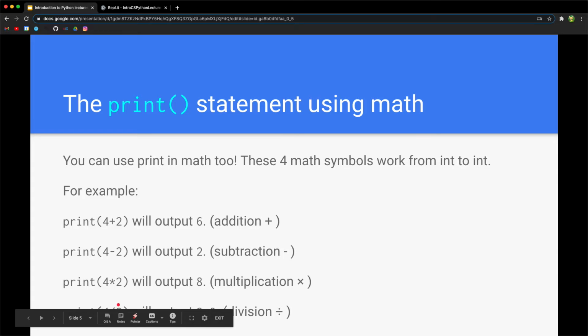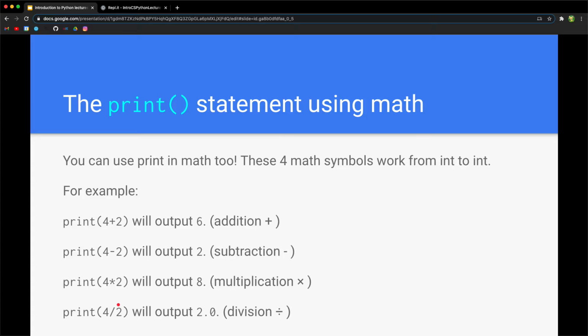And print 4 divided by 2 will output 2.0. The division sign is a slash. The slash is next to the right shift key.